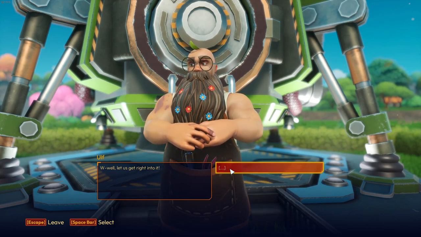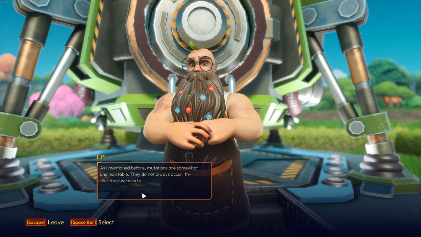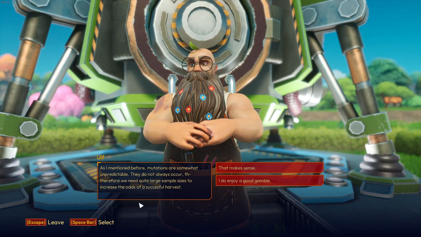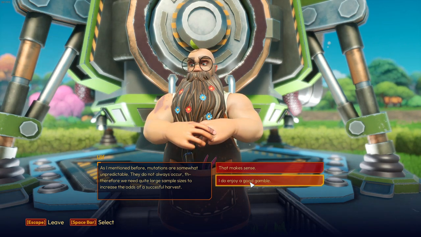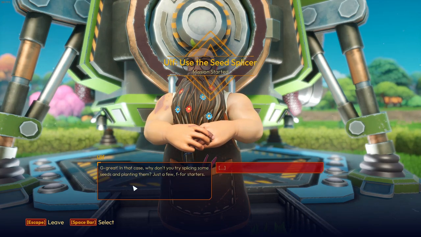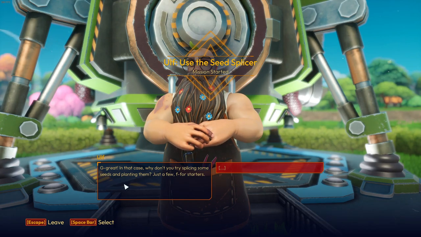Let us get right to it. As I mentioned before, mutations are somewhat unpredictable. They do not always occur, therefore we need quite large sample sizes. Increase the odds of surface harvesting. That makes sense. I do enjoy a good gamble. So, Olaf, use the seed splicer. Mission started.